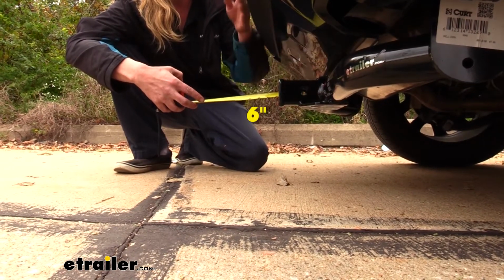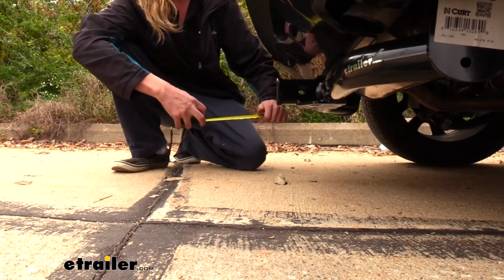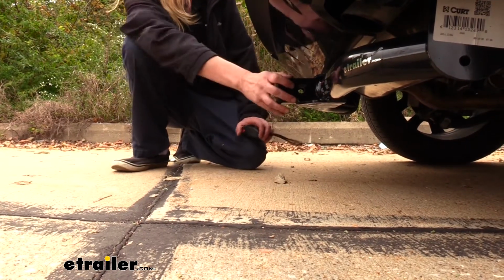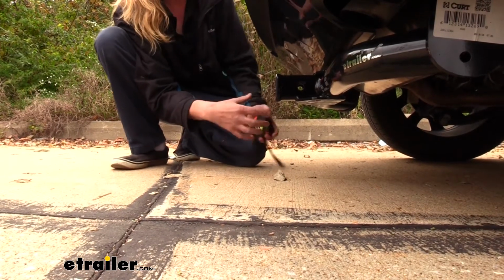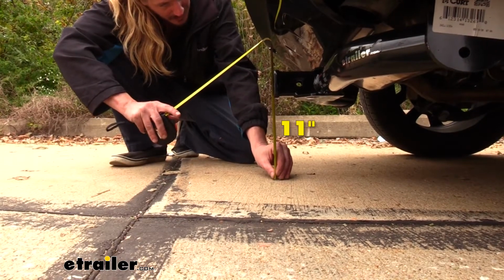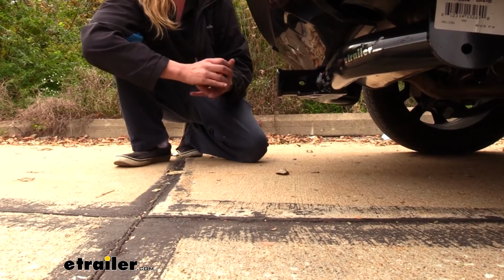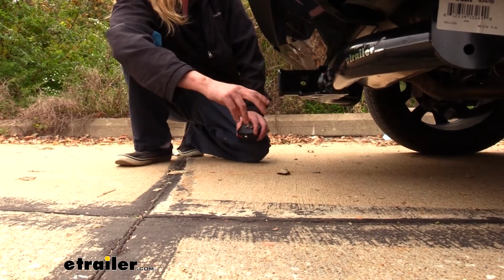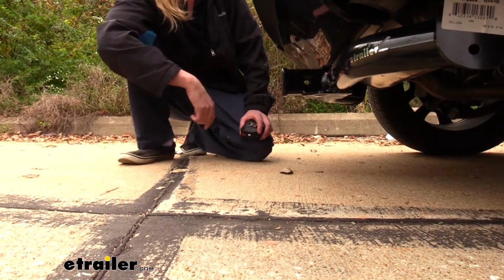Now I've got some measurements for you to help you when deciding on accessories. From the center of our hitch pin hole to the edge of the rear bumper, it measures about 6 inches. This is important when determining if any of your folding accessories can be placed in the upright storage position without contacting the bumper. And from the ground to the top inside edge of the receiver tube, it measures about 11 inches. And this is important when determining if you need a drop, a rise, or a raised shank on any of your accessories. And since this one does sit so low, I highly recommend a raised shank on your accessories.